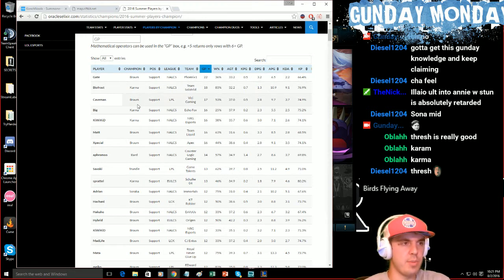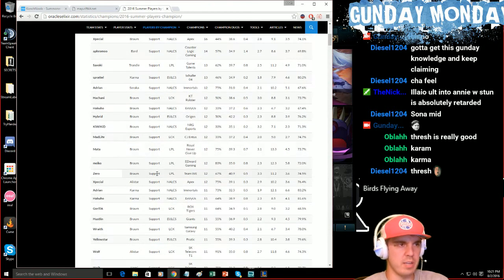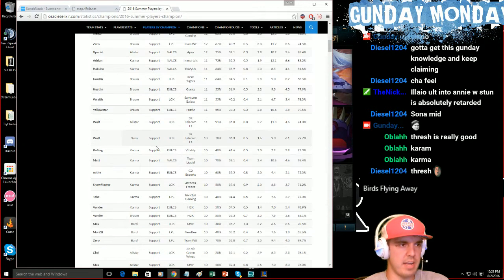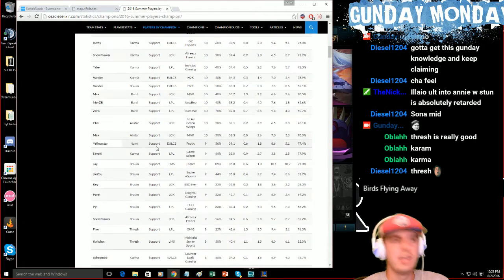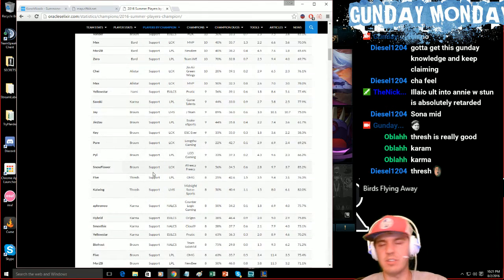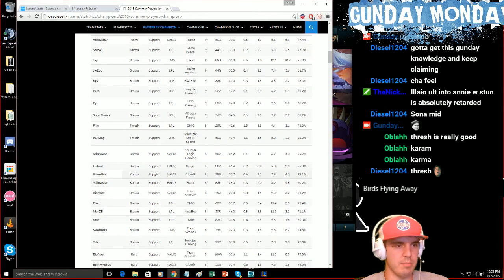So Braum, Karma. Braum, Karma, Braum. Here's a Bard player, decent win rate on him too. Trundle, Karma, Soraka, Braum. One Alistar, Karma, Braum, Alistar, Nami, Karma. But the ones that are really high up here that are being played a lot, those are the meta supports probably. So notice that there's only 6 or 7 champions that we're seeing played more than 5 games.